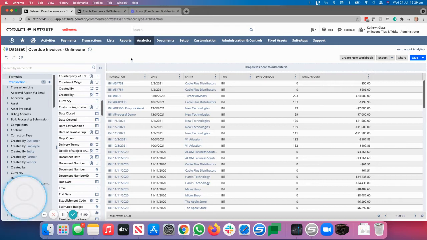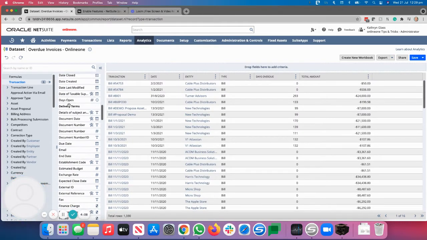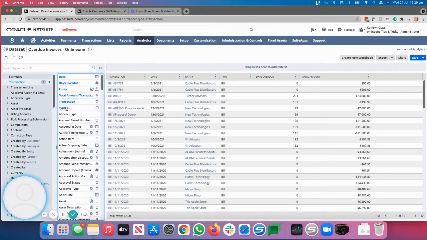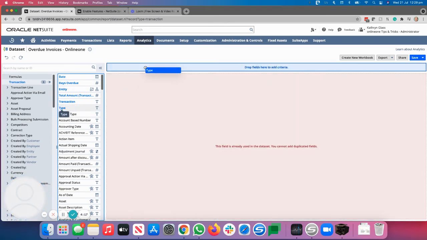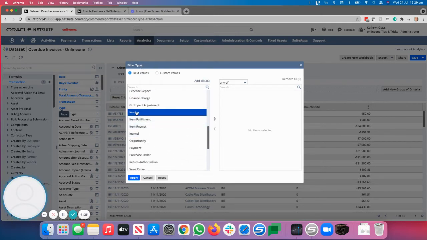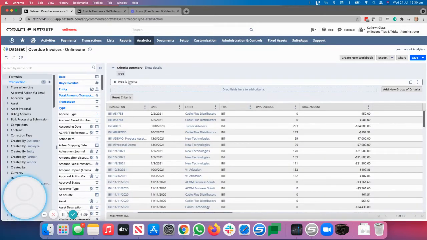What I want to do as well, just like we would have in a saved search, is update my criteria. I only want to select invoices. At the moment, this is selecting every transaction. So we're going to stay on transaction, and we've already got type selected. Type is one of our columns, so we're going to move it to the top. It's going to come up with the type, and we just want to choose invoices. Now, if I click apply and I've only highlighted it, it's not going to add it to my criteria. I've got to double click on it. It is then added to the right. That means I can add multiple if I want, it's not just adding one. You click apply, and you'll now notice this is only type as invoice.